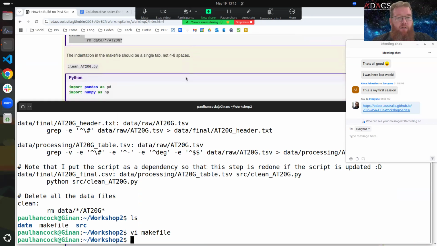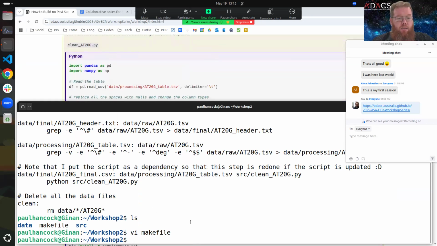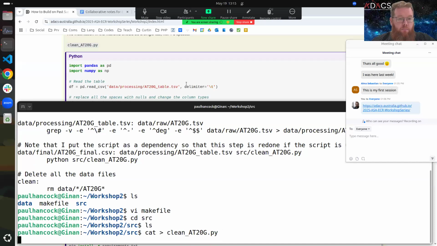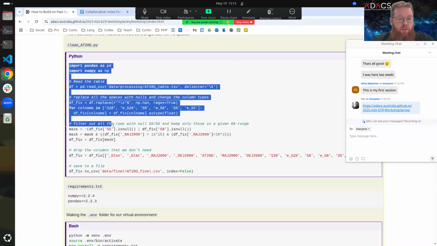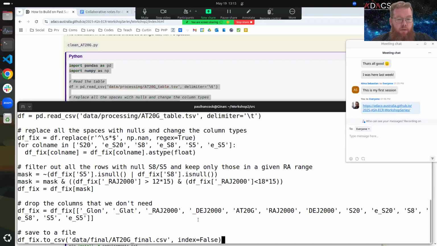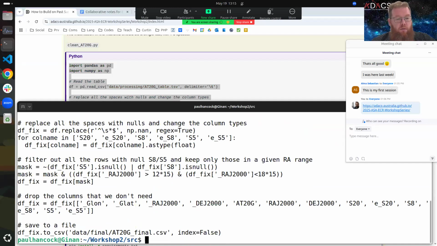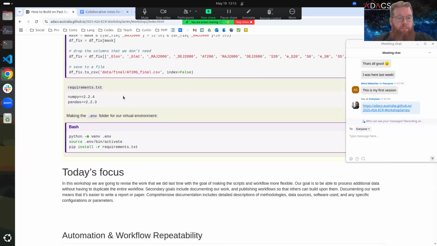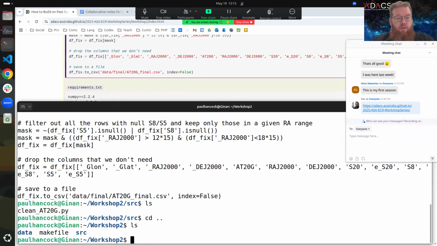And then we need another file, which is our clean AT20G. So I'm going to go into the source directory and make clean_at20g.py. I'm going to copy all of these, paste, Control D. All right, got that file. I need a file called requirements.txt, which lives in this directory.